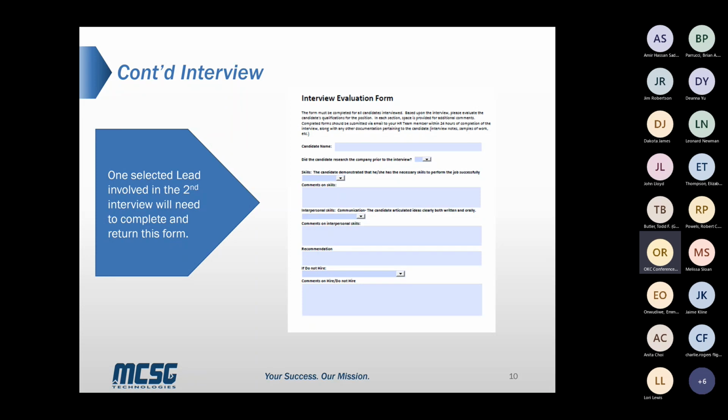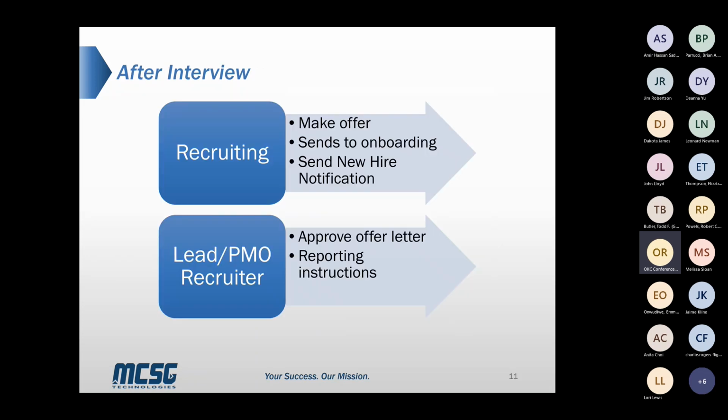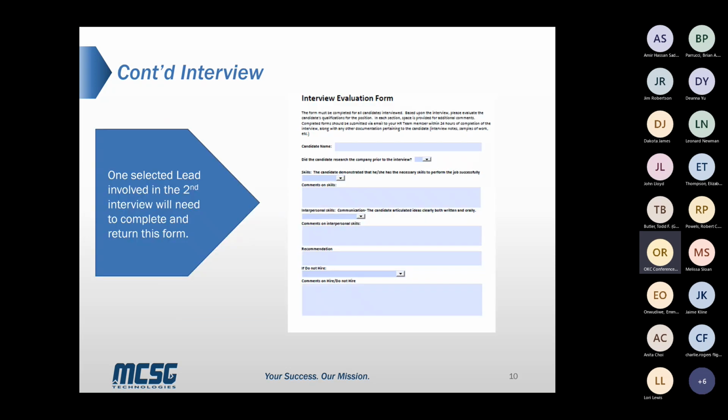Okay, so I think the interview about Dakota is going to tell a little bit about it. So go one back. There we go. Okay, so once you guys have talked to the candidate and discussed a major decision, the next thing we're going to need is the interview eval form. And I believe Anita has those for distribution for whoever needs them.